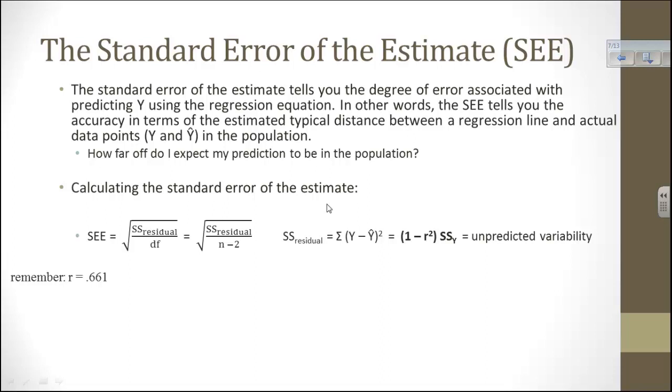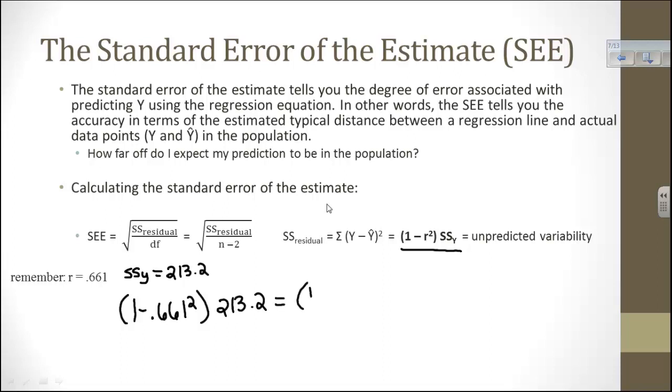So I've got that on the screen. Let's go ahead and just use this formula. It's really simple once you know the correlation. So this will be 1 minus 0.661 squared multiplied by sum of squares y, which I forgot to put here. We figured that out already when we did our correlation, and the sum of squares y was equal to 213.2. So 213.2. All right, so 1 minus 0.661 squared multiplied by 213.2.